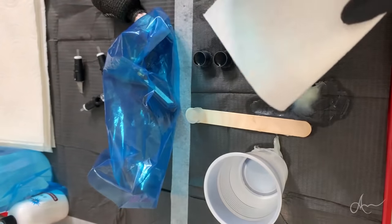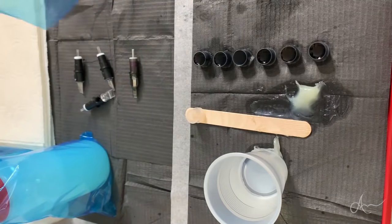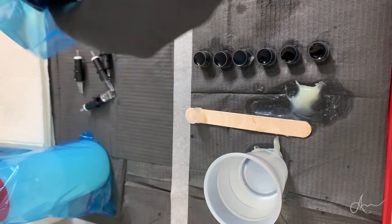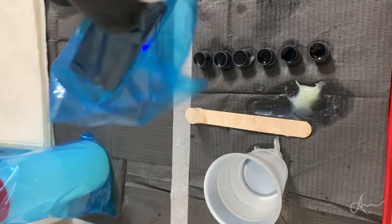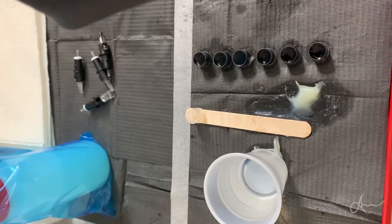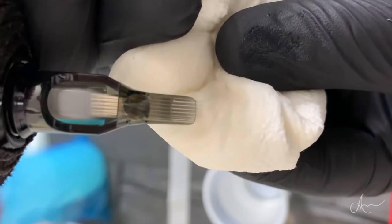Cool. Okay, so now we are gonna go into the solid blacks and the solid black shadings. So I'm gonna check out my 13 mag first, and then I'll probably go into the 9 mag. Usually when I pack in my black, I have it about this much out. You see, let me bring that a little more. How far I have it.